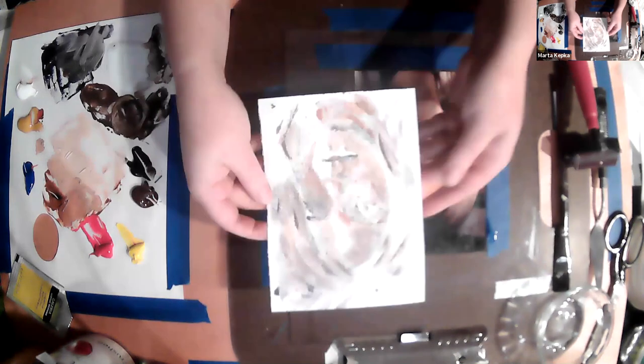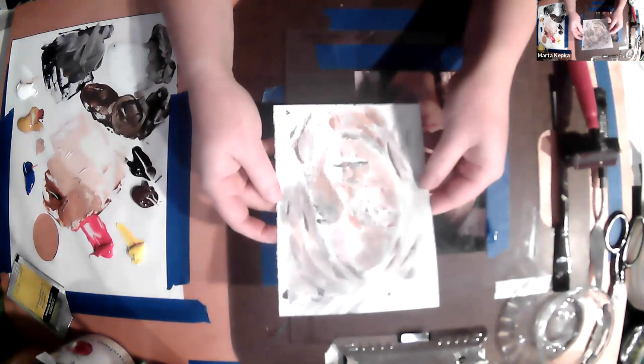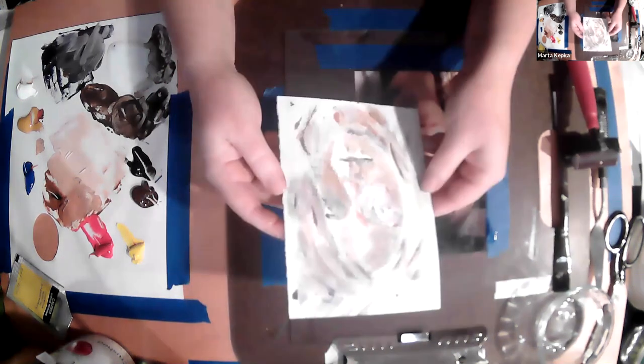So there you start seeing that I'm working in some of those darker lights. You start to see that the bridge of my nose is starting to get defined. I'm starting to get a little bit of definition here underneath the eye. Okay, but again, we're working in a very gestural way, okay? So I feel like I've gotten enough lift here, but you can see that because of the addition of that titanium, I'm starting to get a lot more color staying on the plate.